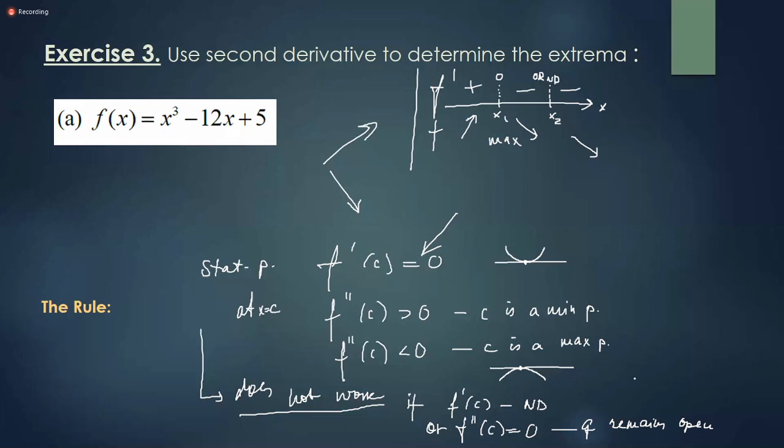Remember, please, that the critical points, in this case, always come from the first derivative. The critical points always are determined by the first derivative. So they are critical for the first derivative. The first derivative determines potential or possible extremum points. The second derivative only checks what happens at those points. Or the critical points of the second derivative could be inflection points, but that's a different story. It's something completely different.